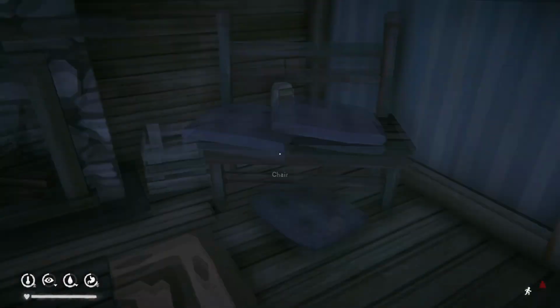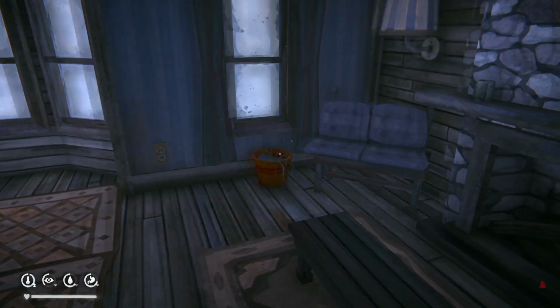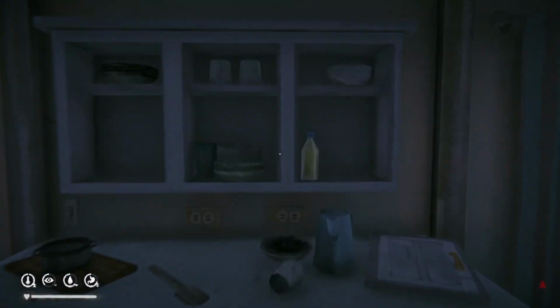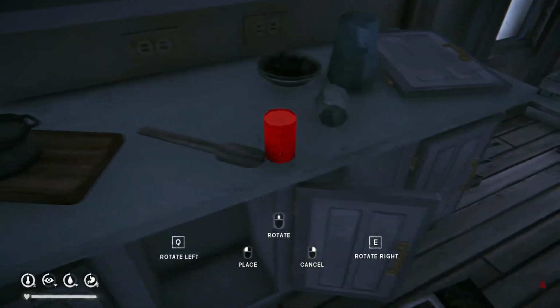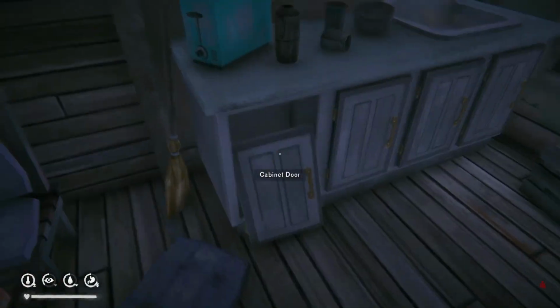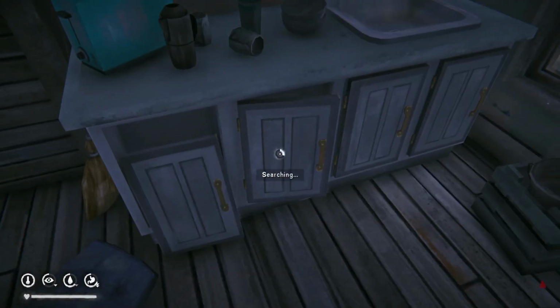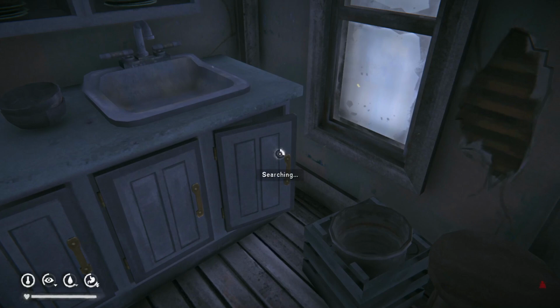A book, nice. Can't see much else in this room. Let's go check out the kitchen. There we go, got some cooking oil up there. That's nice. Some peaches. Put them on here. Probably useful. 59%. They're going to last a while, I think. Some pork and beans. Nice.